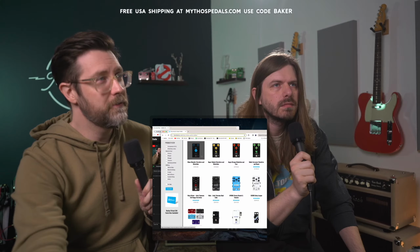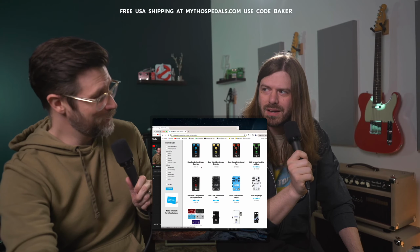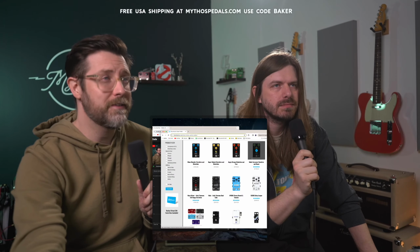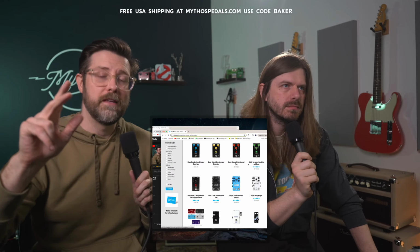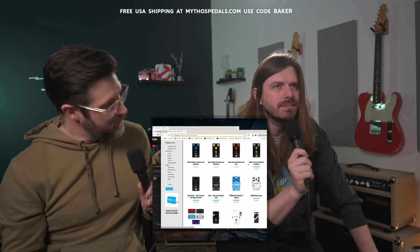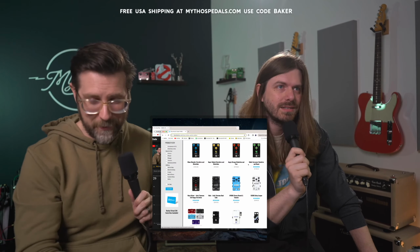Kind of like the Blues Disorder, I think Bukovac let that slip into the universe a few weeks ago, or a month or so ago. But yeah, if you don't know, this is basically Keeley's attempt to combine two circuits and then offer up the clipping from one or the other and then the tone stack from one or the other. But it was an interesting launch because they launched 3 at once. So what do you think about that?